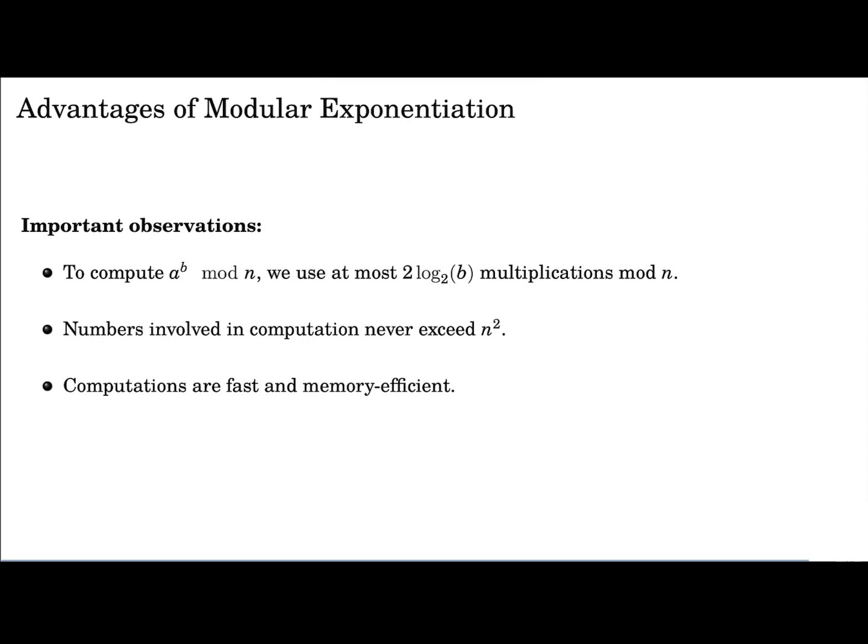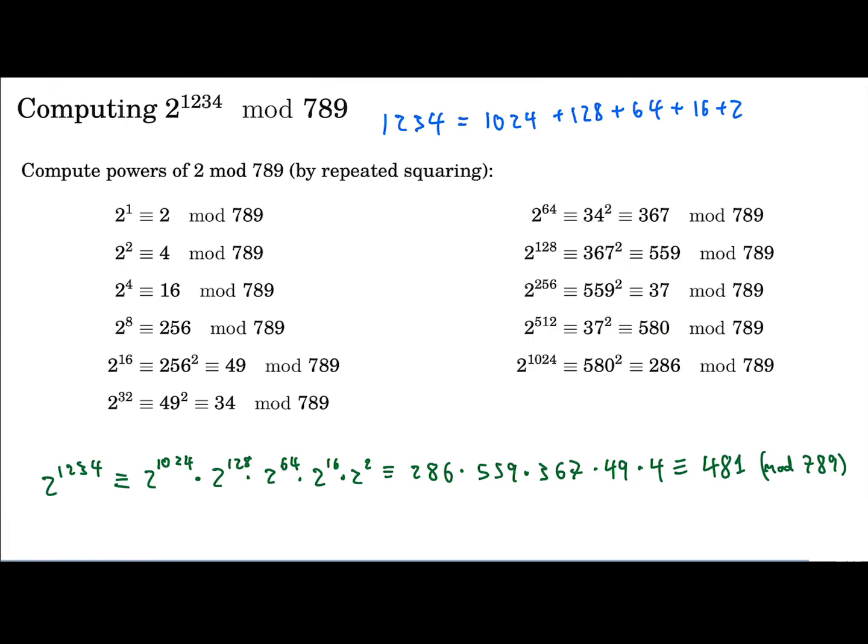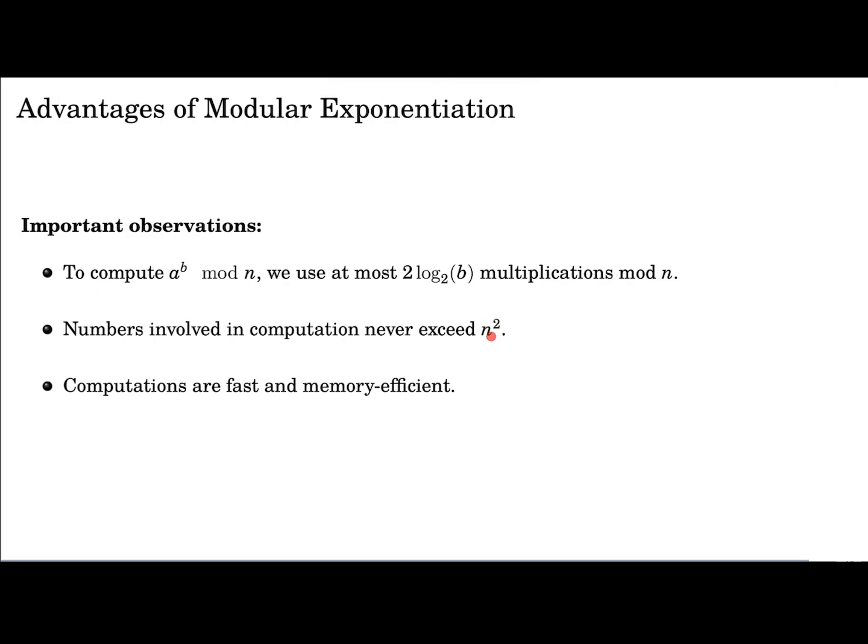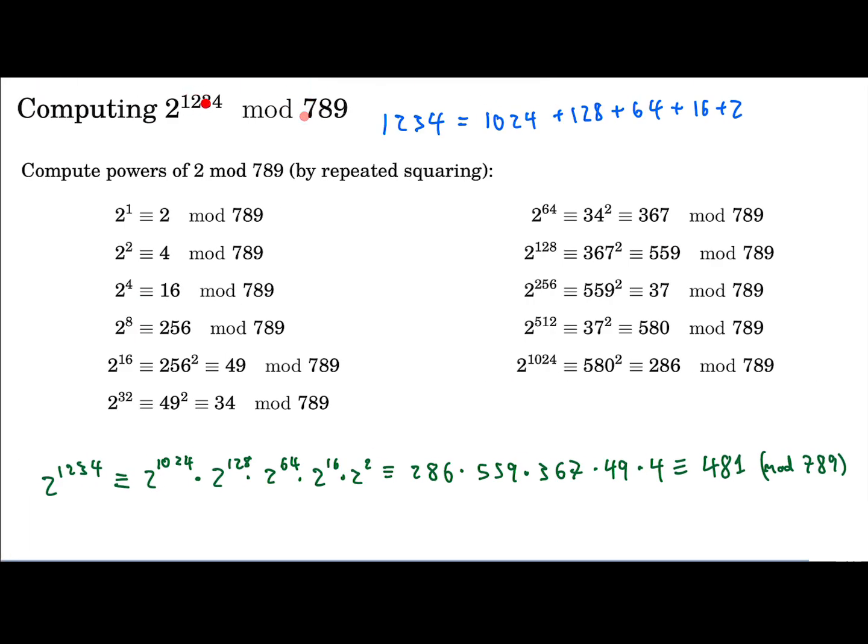And second, the numbers stay small. You never go over n squared. You never go over this 789 squared, essentially, right? Because every time, the biggest number that can happen here is that, and when you do that, you very quickly go and take the mod. So you never deal with numbers that are larger than n squared. And so if your calculator is limited in the size that it can work with, which is always the case, the limit here is just going to be this mod here, not this part. The limit will just be this number over here. So as long as this is a reasonable number, you can actually compute stuff.